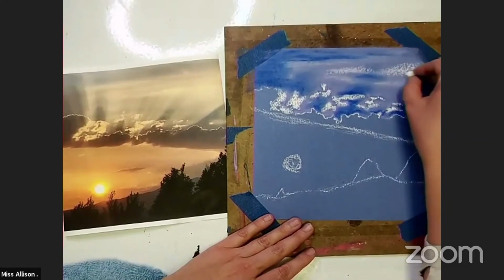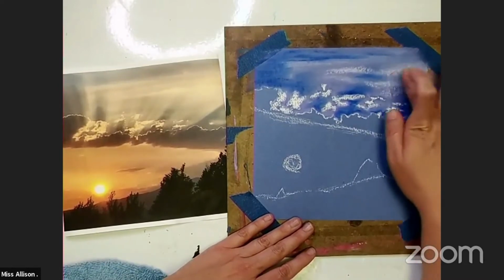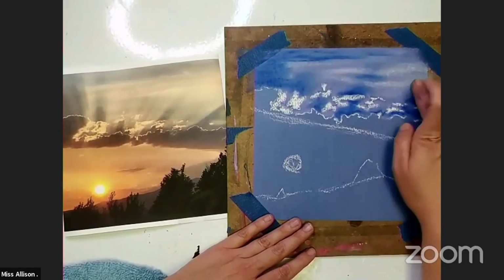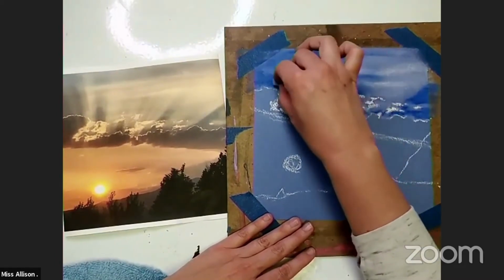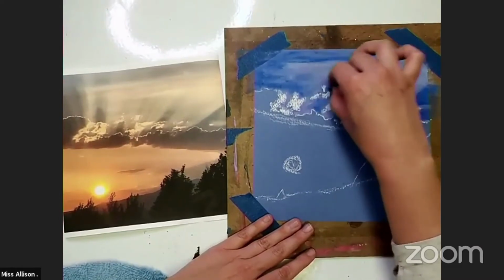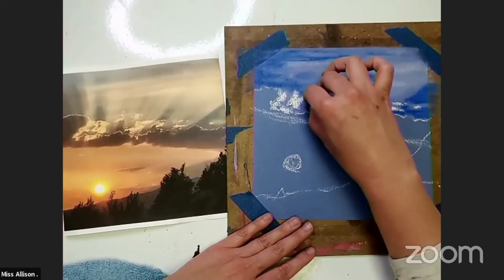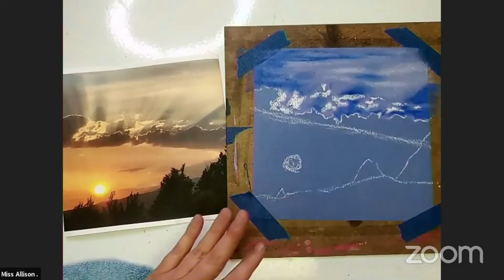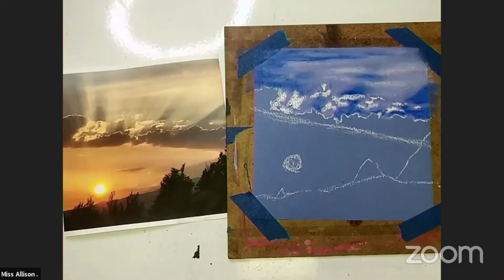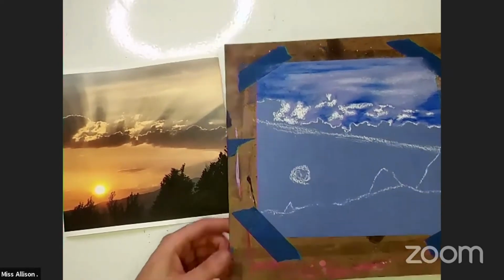That's what's important. And see, I'm going back into my light to make sure that I didn't lose that. And I'll probably go back into my mid-tone too. So let's go back into the middle tones. Just make sure we don't lose those. Okay. Take care of my fingers. I like it. I'm going to blow the extra off of my paper, clean off my fingers, and then I'm going to move down the page here in just a second.